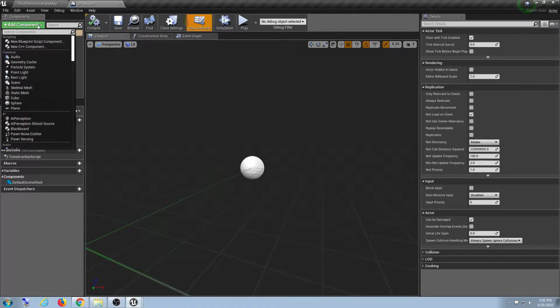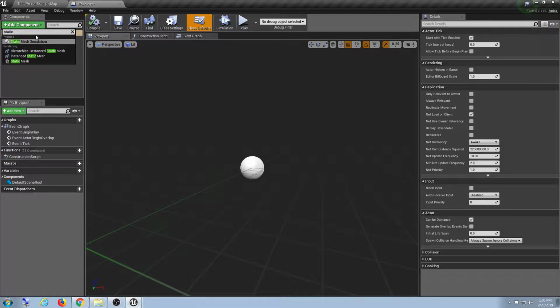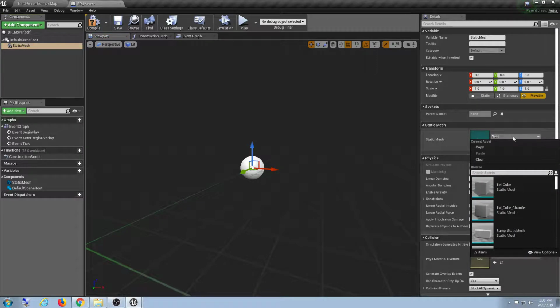Now let's go ahead and add a component, something for us to be able to stand on. Or, you could eventually use this to make a door. It's kind of the same, a little bit of the same process, right? So I'm going to add a static mesh, and then I'm going to add a cube to that.